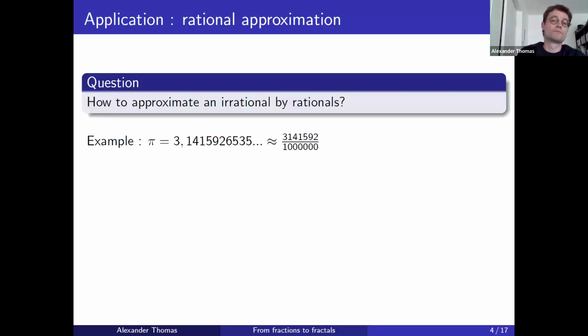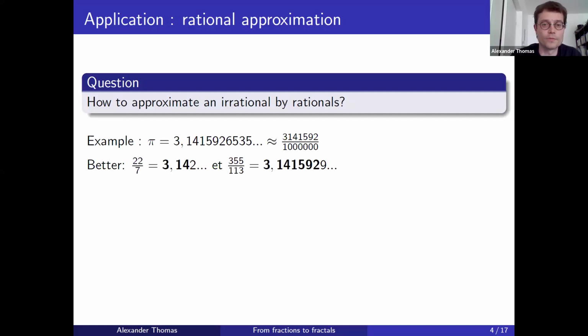So let's take, for example, pi. Well, one way, of course, of approximating a number is simply you write it in decimals and then you cut at some point. So like pi, here I took 6 decimals, I think, after the comma. And so, yeah, you get some approximation. But maybe you already see that this fraction is pretty big. You can actually get the same 6 digits with a much, much smaller fraction. You can just take this 355 over 113. You see, it's much, much smaller. You get the same number of digits. So you might ask, well, but how do I find these kind of good approximations, these kind of denominators which work well?